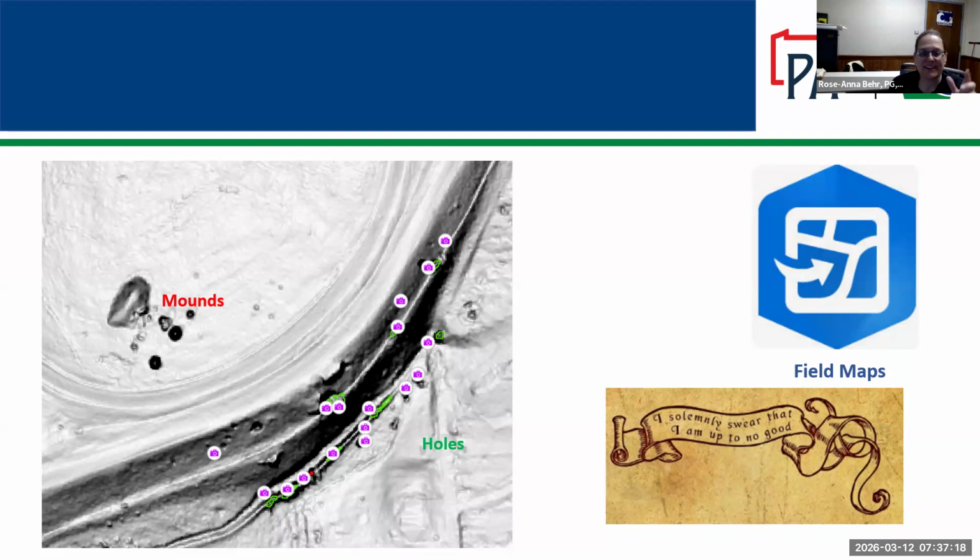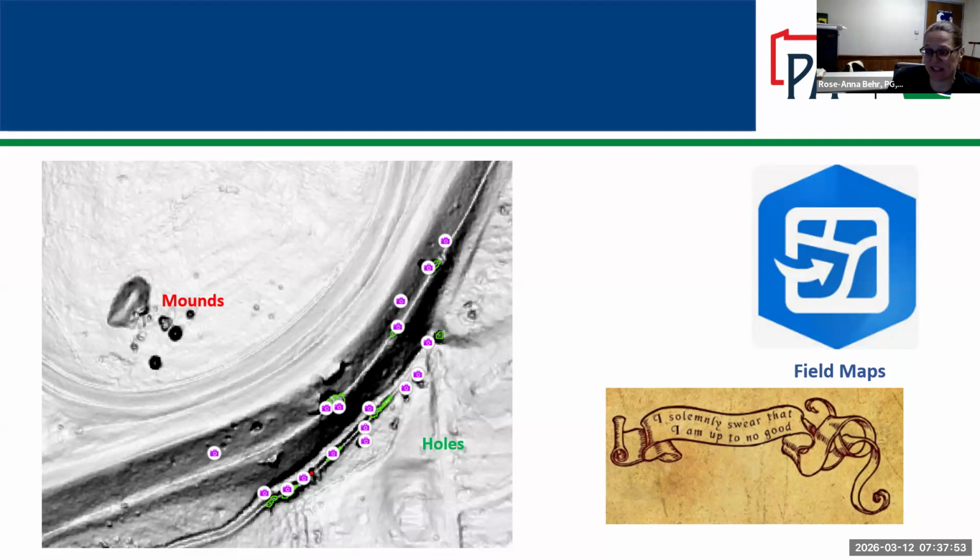The handy thing about this Field Maps app on your tablet is there's a dot that shows you where you are, just like the Harry Potter Marauder's Map. So even folks who can't read maps really well, they can still help you ground truth the data, because they can just walk along until their dot gets close to what they're looking for, and they're like, okay, there it is, and now I go over this way. Oh, that's the wrong way. Now I'm going the right way, and they can just watch their little dot.